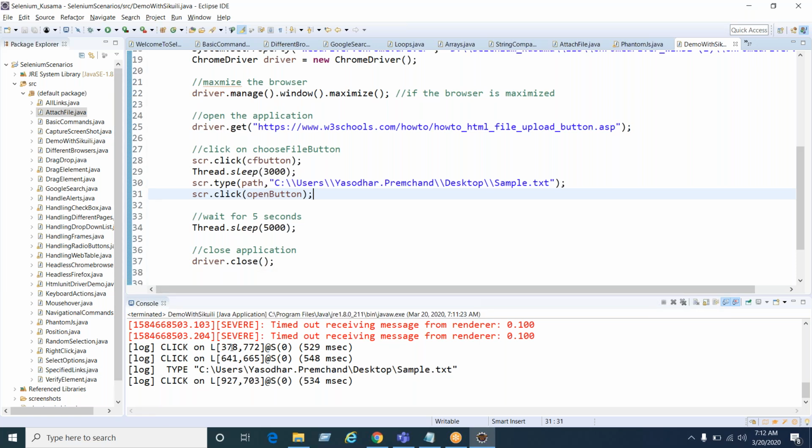So now see, we are trying to click on the choose file button. The position is 378, 772. That means that object is present in that position. Internally, the position is also captured.